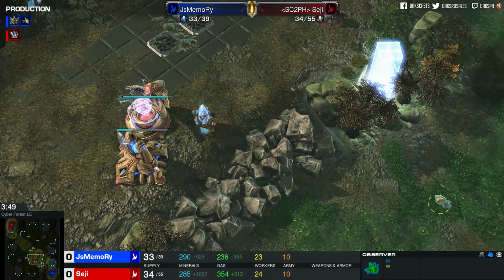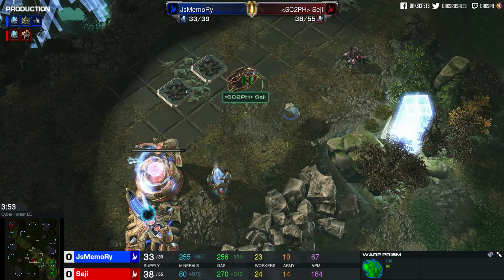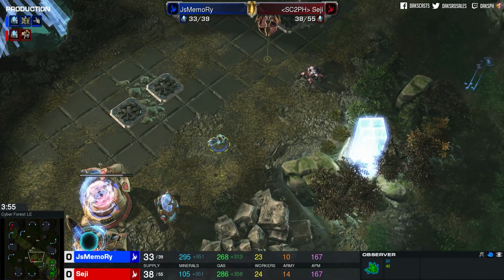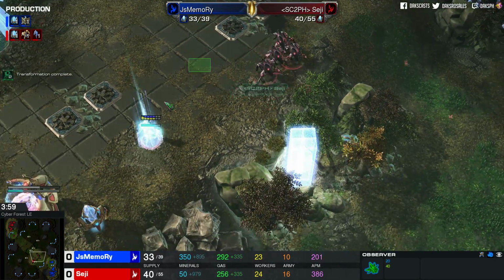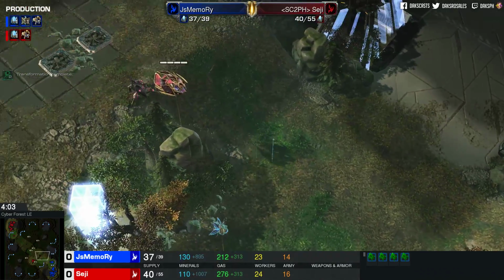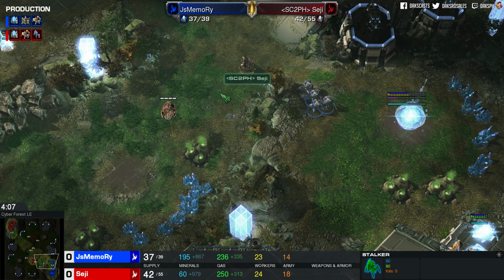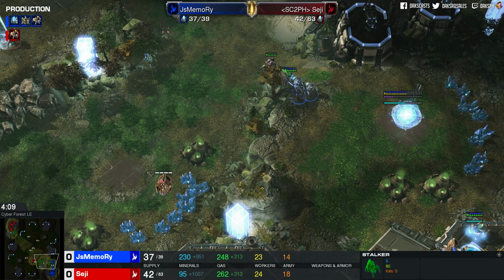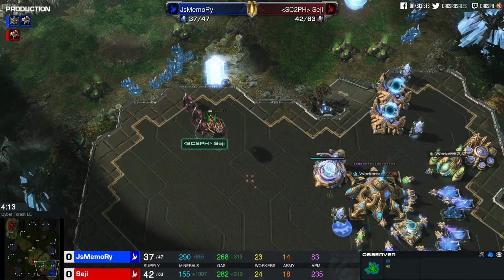So his opponent is taking control of the high ground. No, never mind. The observer sees the prism come out. And this has to be panic mode here for JsMemoRy. He has to do something right here, right now, just to defend. A really important wall might be the show, but never mind, the warp prism already loading in for 1 stalker. Gonna be out in front, trying to walk on in, looking to scout, might get taken down. The observer is all the way there.